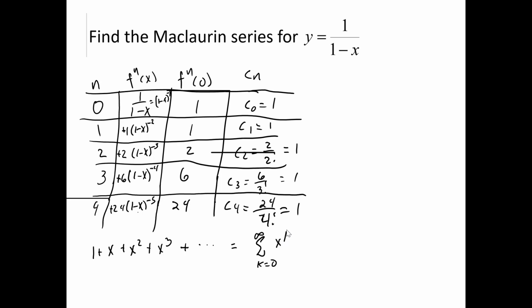And for the interval of convergence here, this is a geometric series. The common ratio is x, and it will only converge when x is between negative 1 and 1. And this is the geometric series that we got for this function, and just by substitution into the formula for the sum of a geometric series, it's the same one. The theorem guarantees us that the coefficients will be the same.